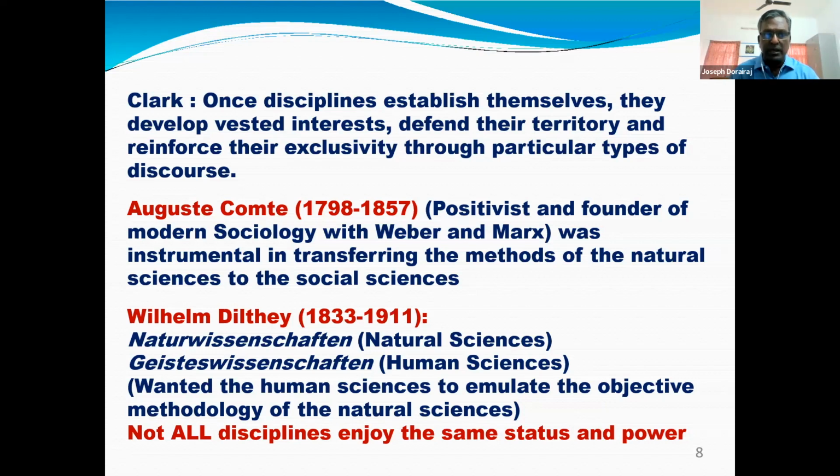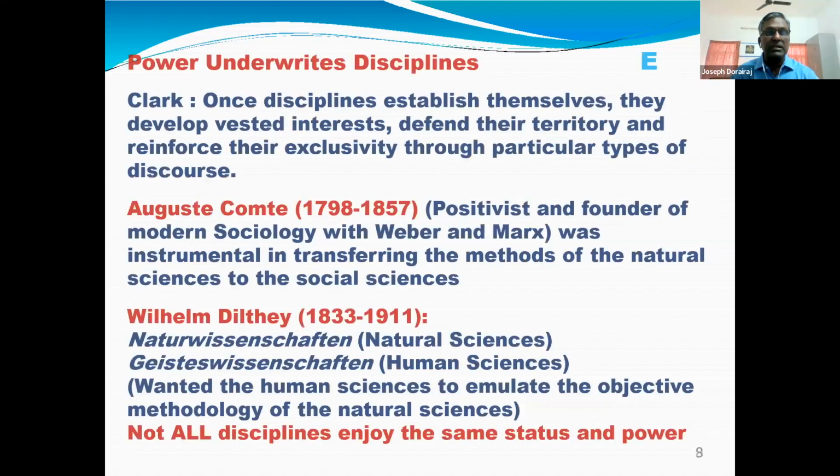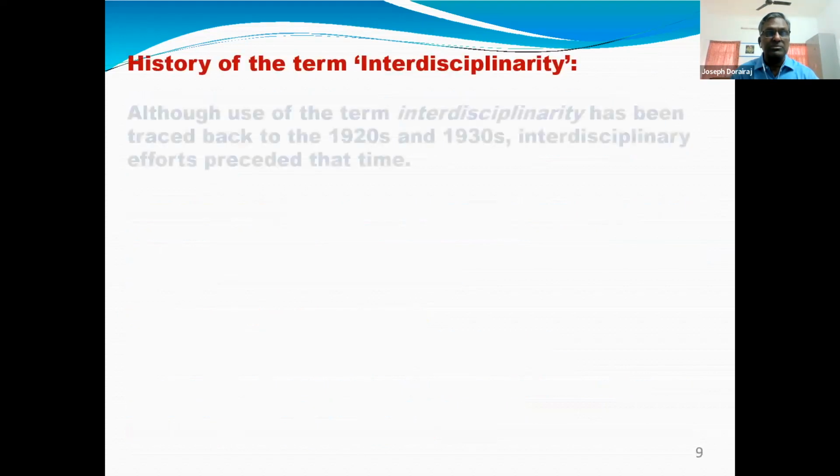Now, I brought in Aristotle, Comte, and Dilthey in order to underline the point. Not all disciplines enjoy the same status and power. We have various subjects, various disciplines, but not all of them are equal. Not all of them enjoy the same status and power. Some are considered superior and some are considered inferior. In other words, power underwrites discipline or subject.